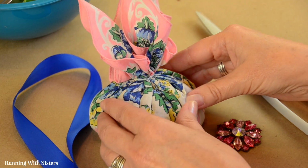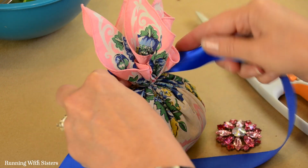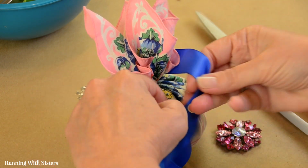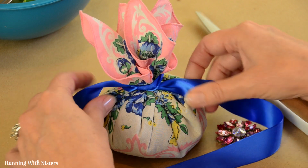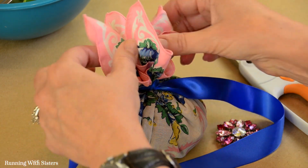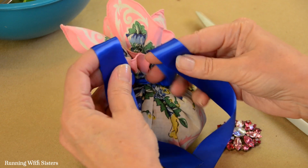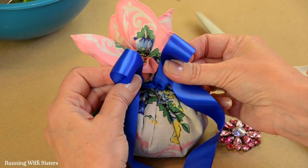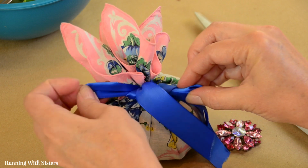To embellish the sachet, we're going to tie a ribbon around it. This is a nice wide blue ribbon, picks up the blue that's in the hanky. And I'm just going to tie it around that rubber band. The rubber band's really doing the holding. We're just going to decorate with this ribbon. And then I recommend tying the bow with the 2 bunny ear method. It keeps the bow from rotating.